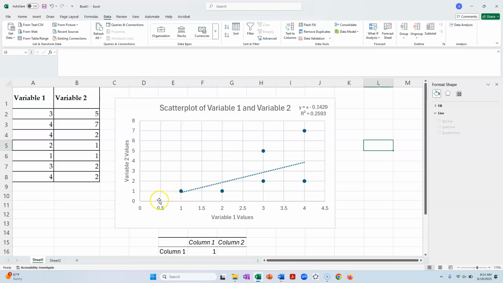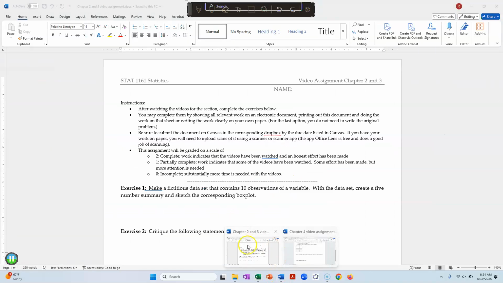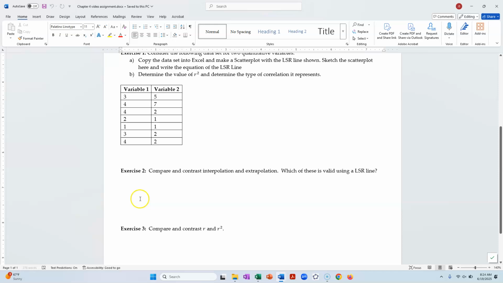So if we were wanting to predict, what is y when x is 0.5? Yeah, we could do it. We could put in 0.5 for x and see what we get, but it's beyond the range of the explanatory variable. So don't do that. That's not okay. Again, you can do it, but your prediction at this point without those advanced tools is meaningless. So don't do it in this course. And so we answered exercise 2.